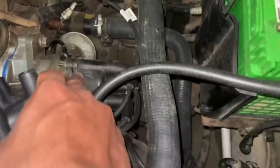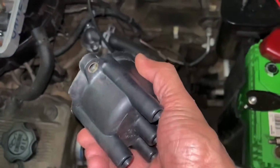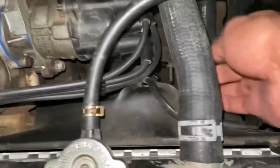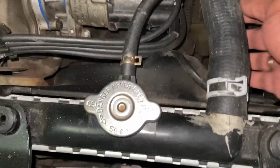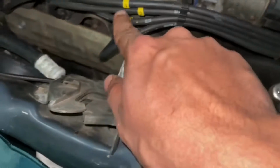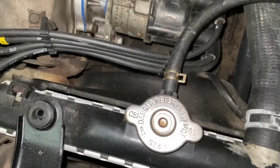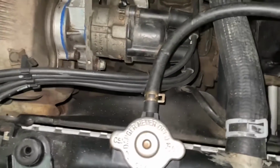The cap is held in place by means of two screws, one on this side and one on the other. These are two hex head screws, and accessing one of them is a little hard, so you will have to pull these cables out. And as long as it's numbered, it's going to be simple. Just be mindful of the numbering there. If you have these ferrules, it's easy to remember. Otherwise, it is numbered from 1 to 4 starting from the left side.